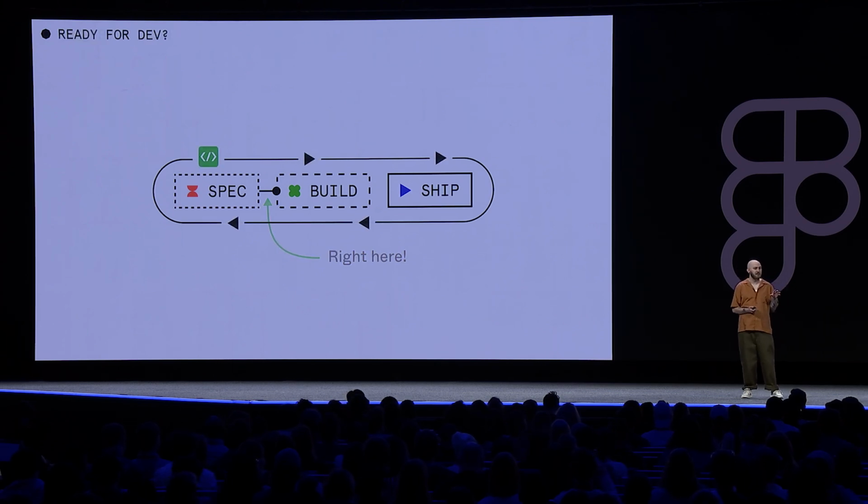It's also at this handoff moment where ready for dev comes in. You want to indicate that a specific design is ready to be built, so you mark it ready for dev. But what happens next? It's rare that that design is going to stay exactly the same throughout all of development. What's the right way that you should use dev mode to support this loop of handoff, changes, building, iterating? Before I get into those details, let's jump back in time 1 year to talk a little bit about how we got to this point with dev mode.